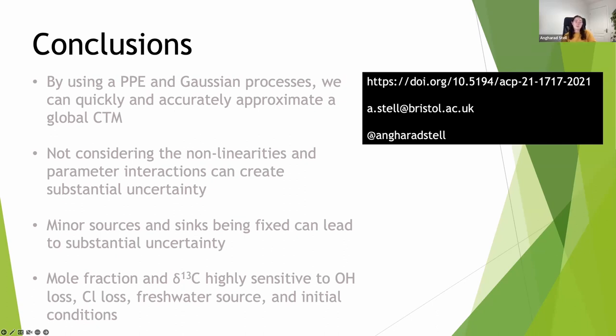I think part of what makes this problem simpler is that for a lot of the emissions which go into the atmosphere, a lot of that is basically linear. The non-linearity comes from the sinks, so the losses of methane in the atmosphere. Those are the ones that mean that multiple linear regression, simpler stuff, isn't going to work. And then in the delta values themselves, it's a bit more complicated because it's not just that the methane goes up into the atmosphere. So I think it's simpler for the mole fractions because a large part of that parameter space is going to be linear. So we can still get it to reproduce the model accurately.